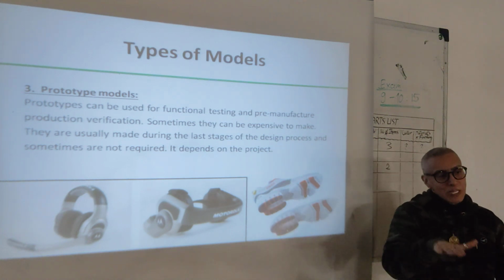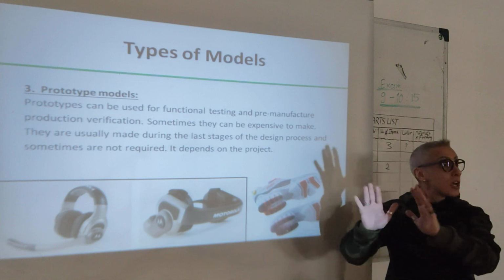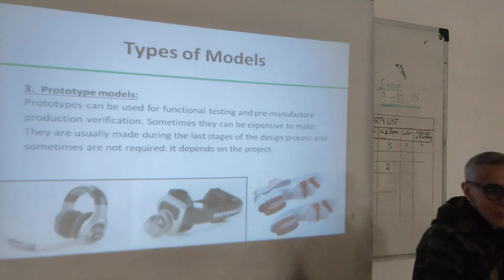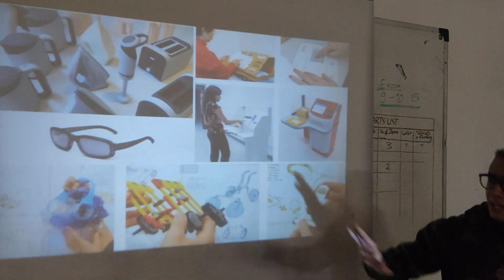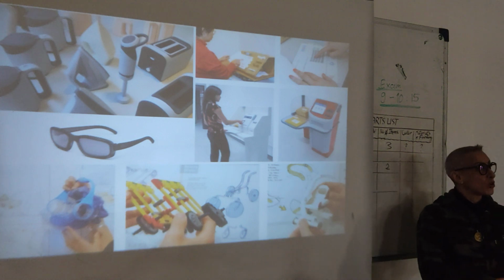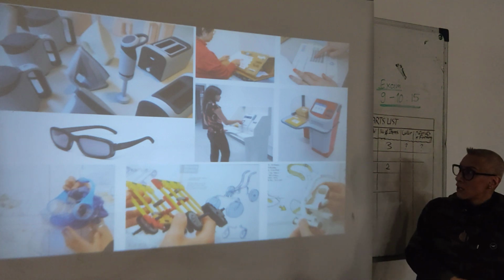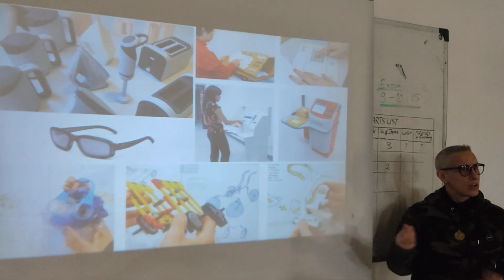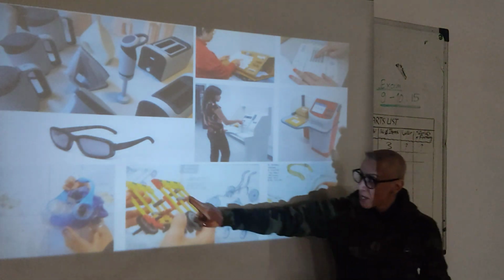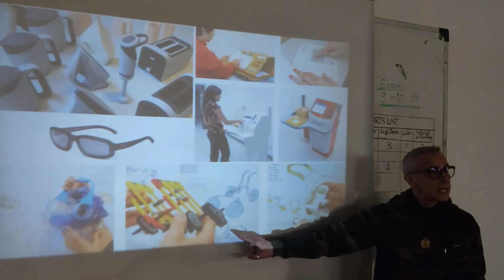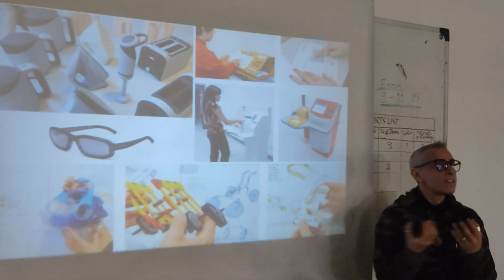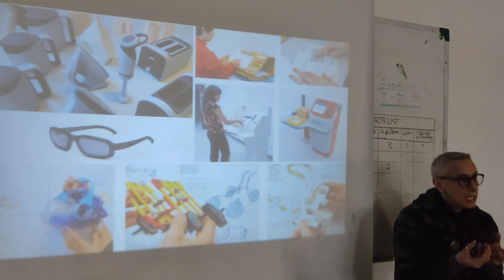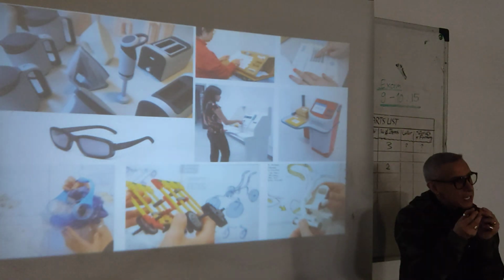Now it depends on what level prototype you're making. Some can be extremely expensive, and some can be a little cheaper. Like here, these are all prototypes. Now, notice the difference. Here, very simple materials are used, out of foam. It is a prototype. It's not a real final product. It is done only to test a specific thing.